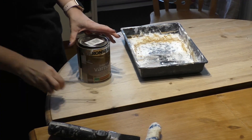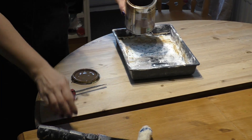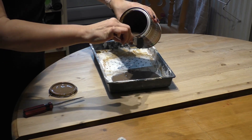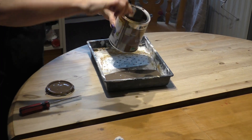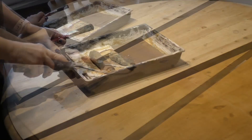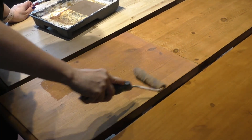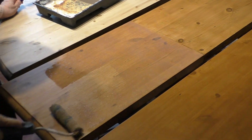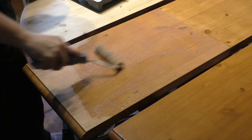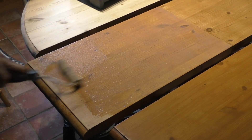One thing about this stain — it's so easy to apply and it's also water-based, which makes the tidying up a lot easier. Here we are, this is Mrs. Fred. We're just using an old paint tray and a used roller — nothing fancy on the Fred in the Shed channel. She's very carefully giving it just a single coat with the roller, and once she's happy it's nice and even, she's then going to take a brush and run it down in one direction to take out any roller marks or thick edges.